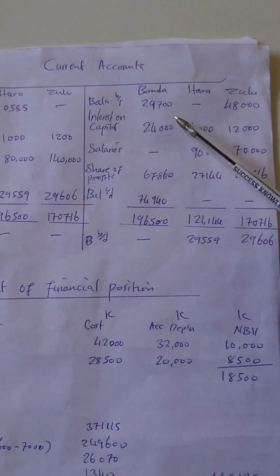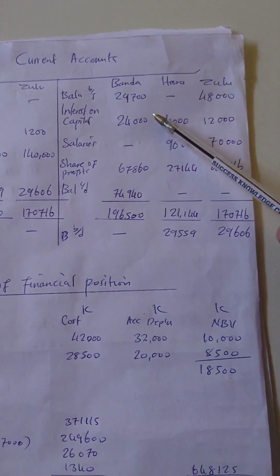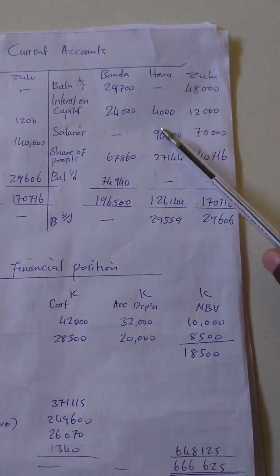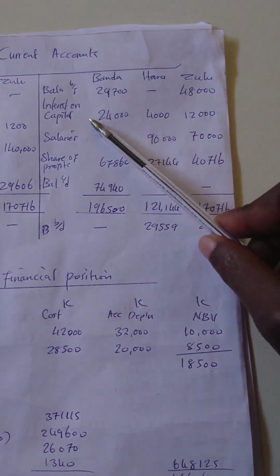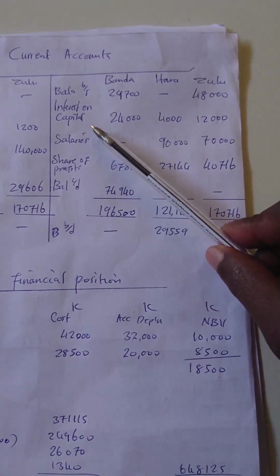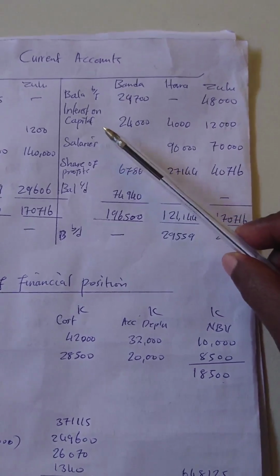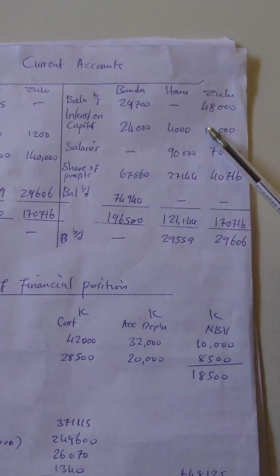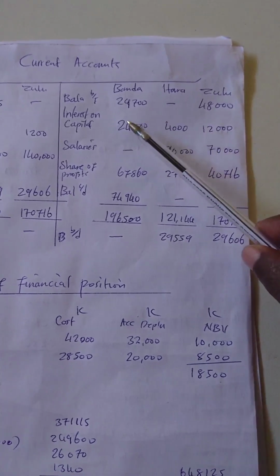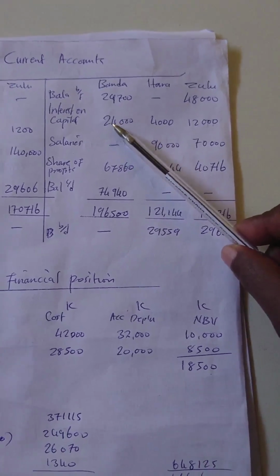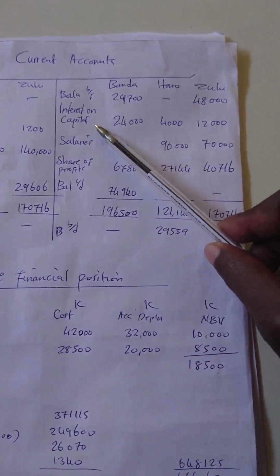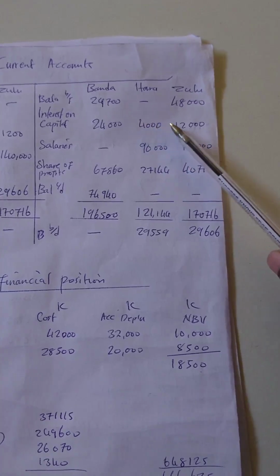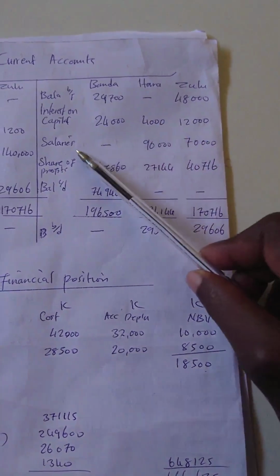Okay, so in the current account, that's where we record the benefits for each partner. Whatever they are benefiting personally, individually, you credit those. So you can tell by interest on capital, let's say the partners charge interest on their capital. So the partnership must pay them that interest. So it's a benefit to each partner. That percentage we had in the question, if you multiply with the capital, you're going to get these figures, the interest on capital and their salaries.